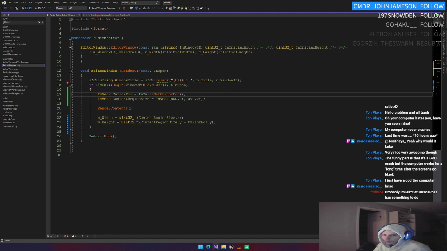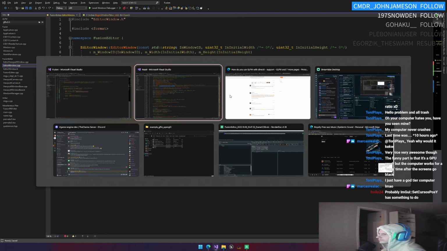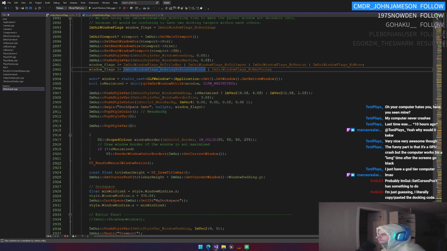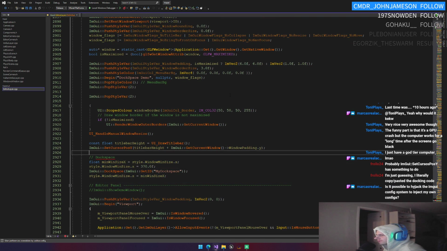Set cursor plus Y. You mean in Hazel? I mean, we do this kind of stuff, but I don't know that we have to do that. Although maybe we do. This is just to account for the title bar.